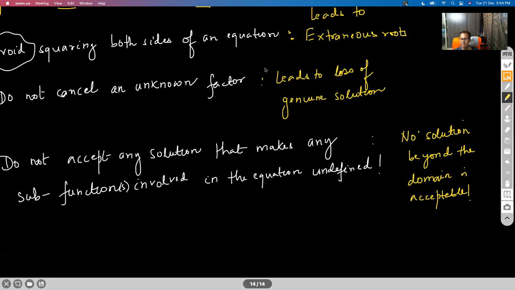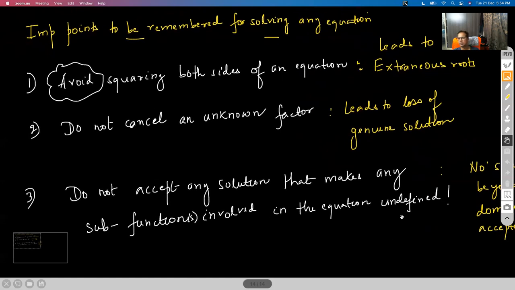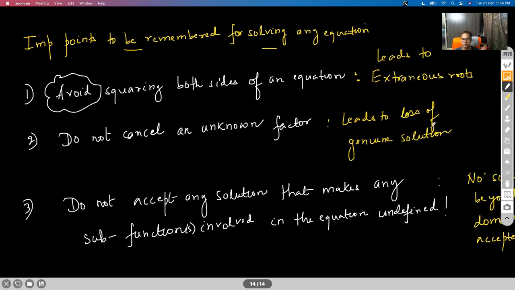So please keep these things in your mind whenever you are solving any equation in this world. It need not be only a trigonometric equation, any equation. For example, if you're dealing with something like a square root, the equation contains the square root of something. So let's say you got an answer for which the expression within the root is becoming negative. That answer has to be rejected, isn't it? Because you can't apply an even root on a negative value. That will give you imaginary answers.